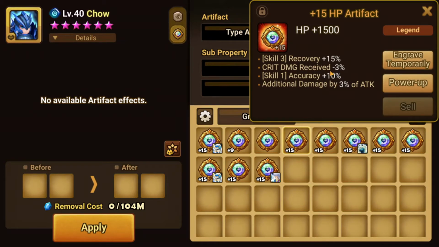Chow dies a lot sometimes. Crit damage received will let him stay alive longer. This helps out his first skill and this helps him do more damage. So really, this can be anything. This could be proportionate to attack. This could be reduced damage taken from wind. And this could be attack increase in effect. But you don't want attack increase in effect, because chances are you are going to be constricted to using attack increasing monsters to get the most out of it.